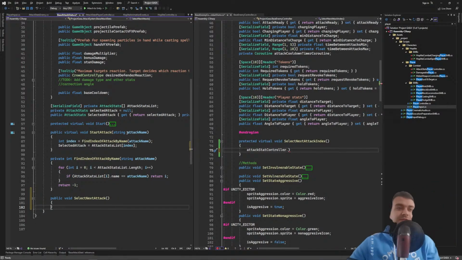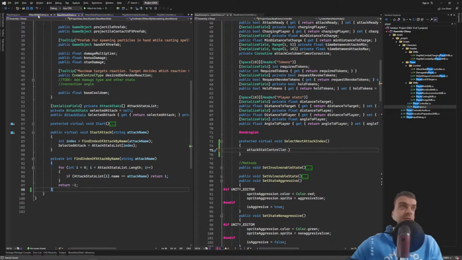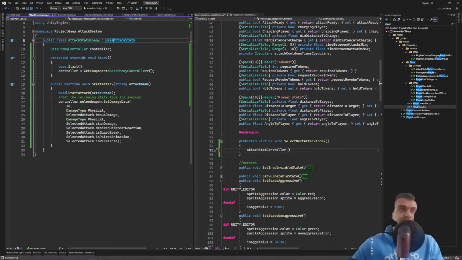Oh, it shouldn't be in base. Sorry, this should be in enemy. Attack stats enemy. Select next attack. And it should return an integer.